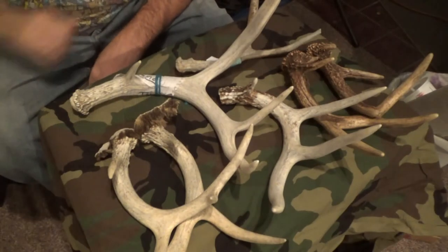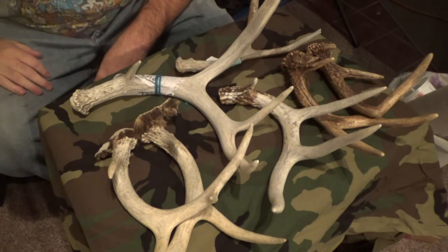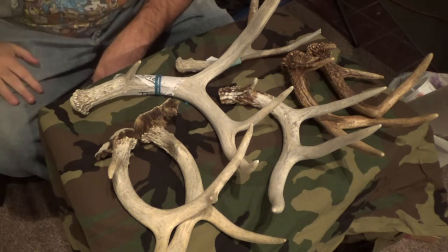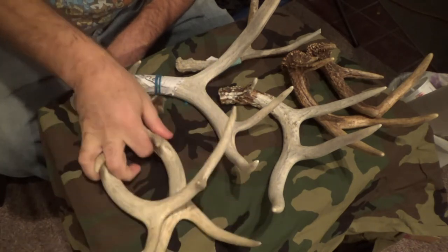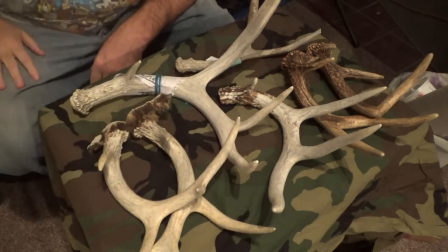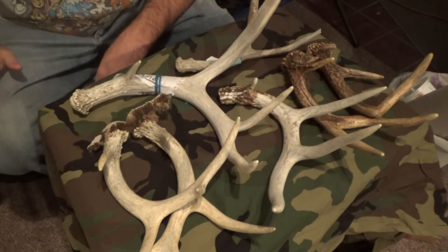Alright, so this is all of my deer antler to date. There's seven deer antler here, and only one of them are actually an actual pair. It's these right here. But we're going to separate these up, and I'm going to show them to you individually. And I will talk about them as best as I can remember.